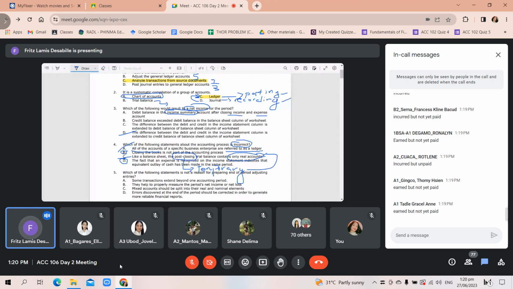Can anybody here give me another example of an expense recognized but with no outlay of cash? What other expenses are recognized even though you haven't paid anything? Correct, depreciation expense. Salaries payable is an accrual. So, as said earlier, it is an expense that is recognized but not yet paid. So letter D is wrong.